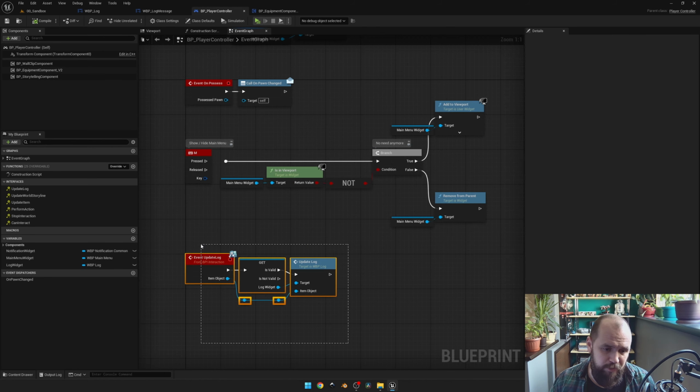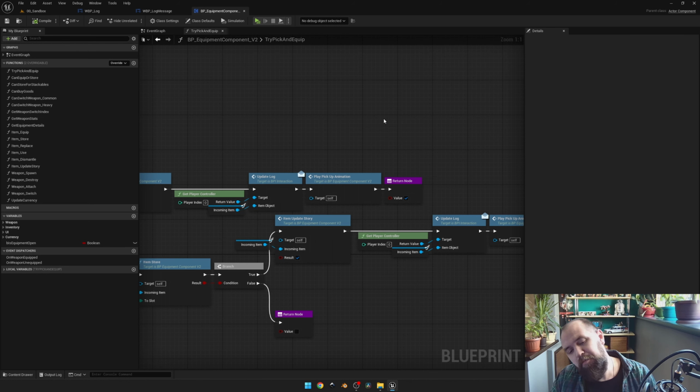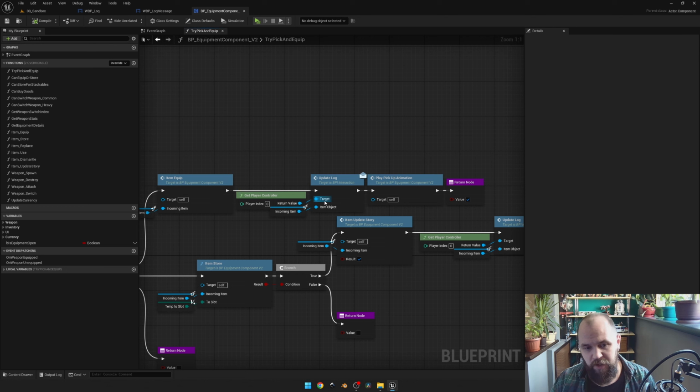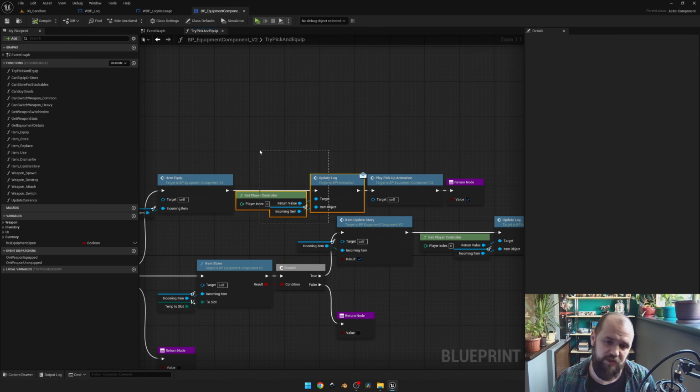So back to our player controller, we made this function, we provide all the necessary data, and we can close the player controller right now. On the equipment component, or it might be implemented in different places, let's say you have the overlap event interaction, so you overlap your interactable, and then once you overlap it, you need to call a function update log, provide the reference for the actor that you have overlapped with, and use the player controller to send the interface message, this one.